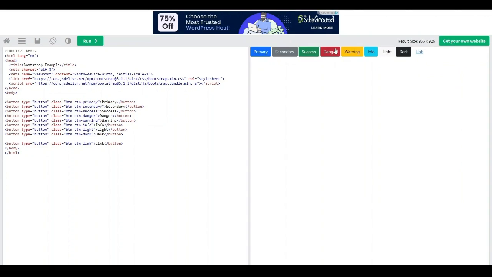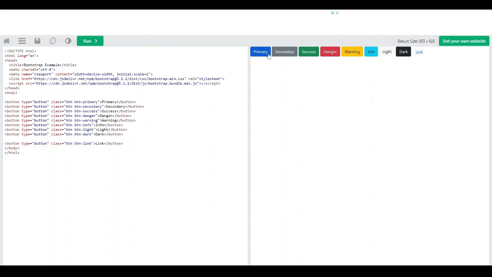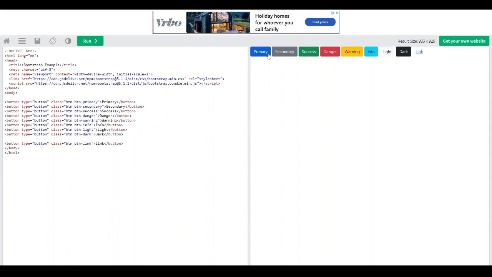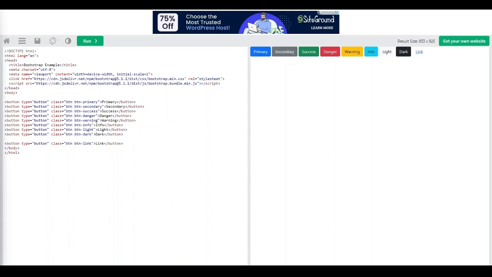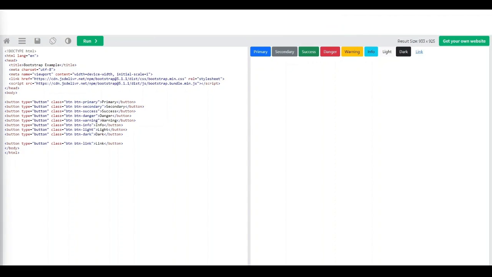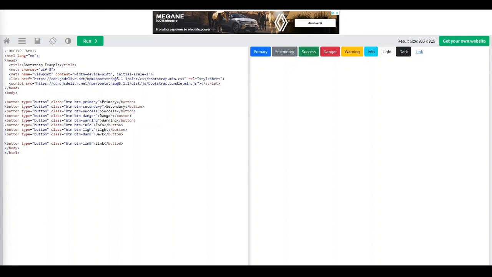So yeah, you can see the different button styles that they have. They're similar to the styling they have for their background colors and fonts. So they've got primary, secondary, success, danger, warning, info, light and dark, and they're already pre-styled for you.